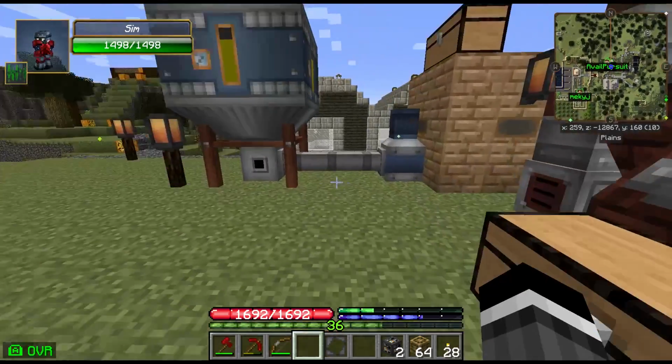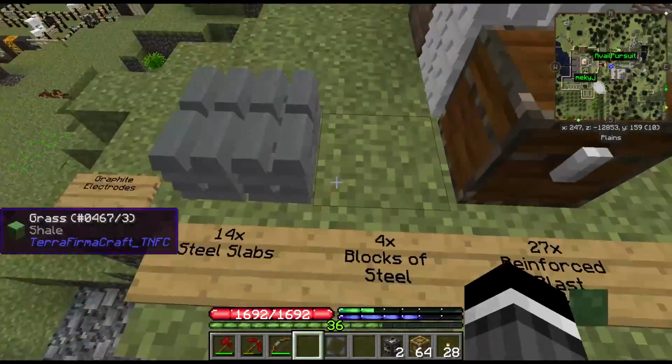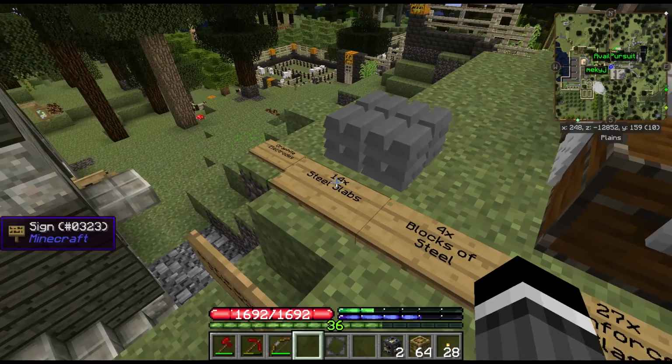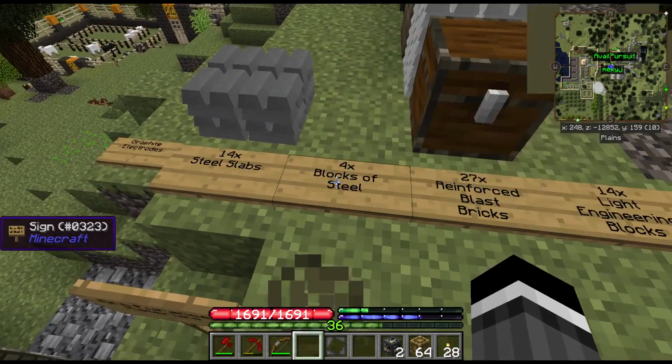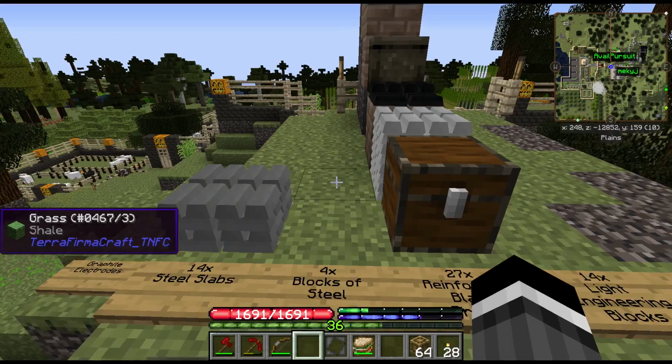Okay. Well, I'm not sure the numbers off the top of my head right now, so let me double check the numbers over here. We need 4 actual blocks of steel and 14 steel slabs, which means 7 more blocks of steel. So we need 11 total blocks of steel.